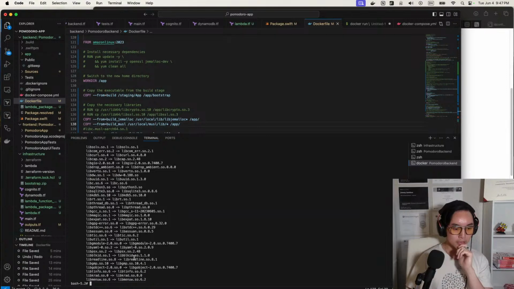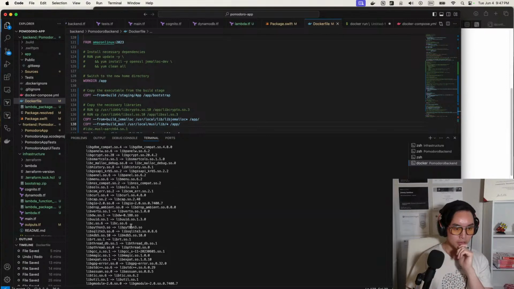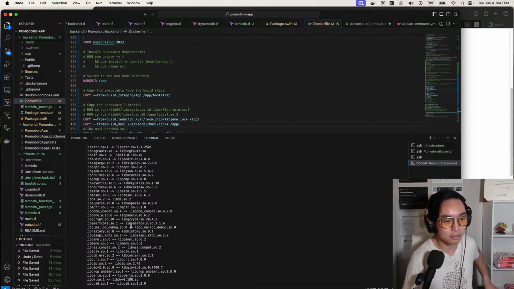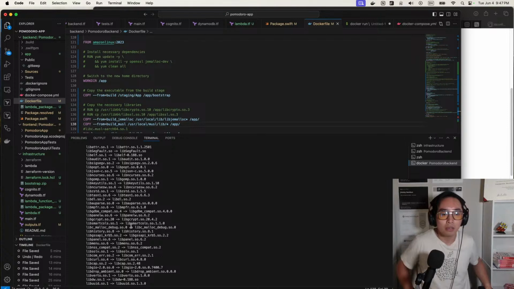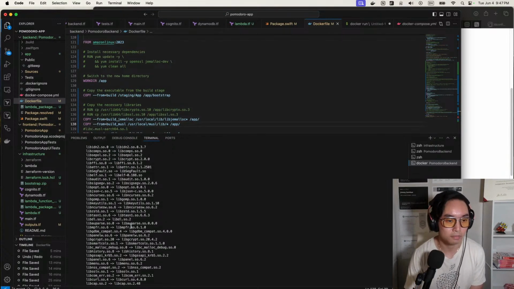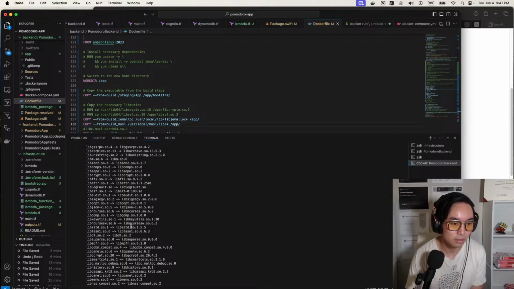Lib. Staring at it so long, nothing's making any sense anymore. Okay, so the thing we were looking at was for glibc or libmusl.